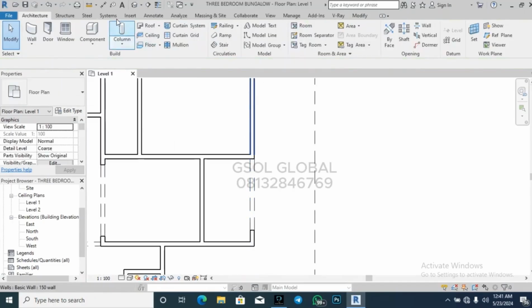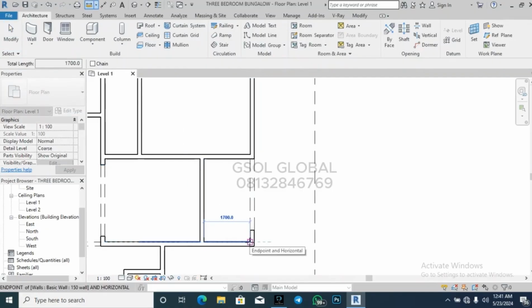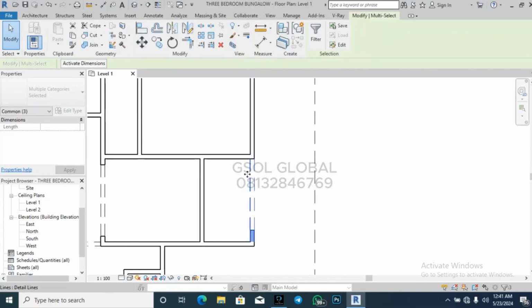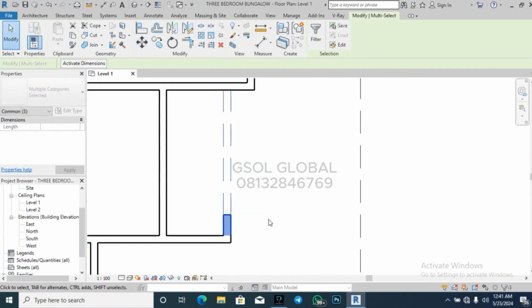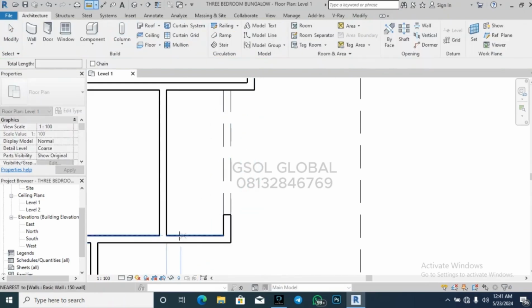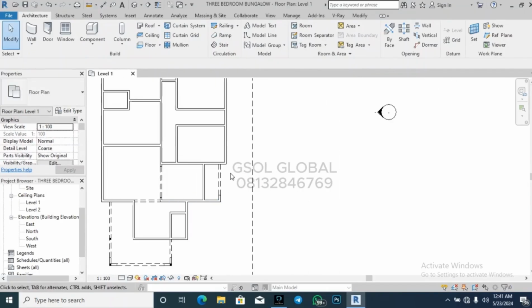I'll measure first before I do my moving. 1.7 meters. So I'm going to move this, MV for move, by 500 to make it 1.2. So let's measure again to check the alignment. 1.2. Okay, so we are good to go.